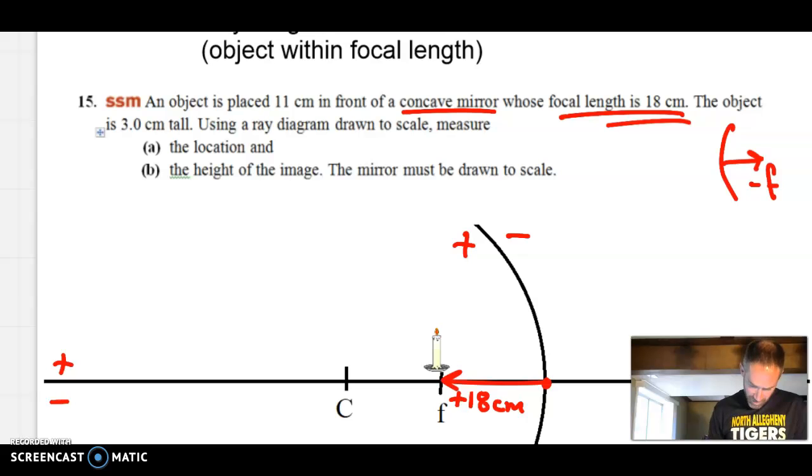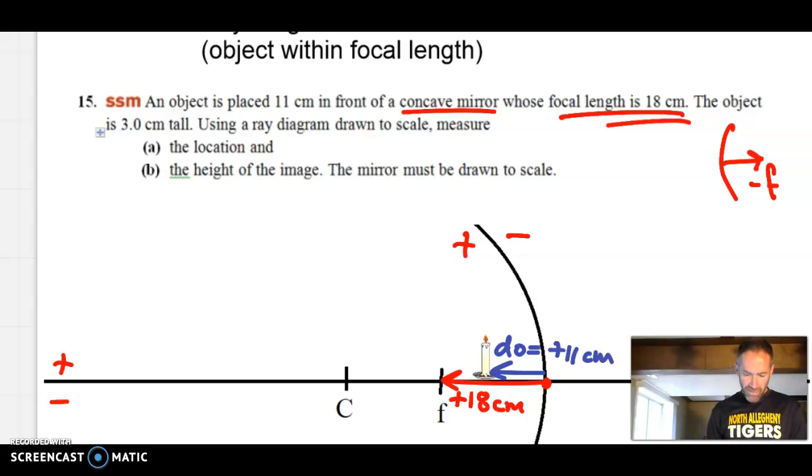And so I'm going to put this in a spot where I think it looks right, just a touch more than 9. Okay, and there we have it. Now, the DO, distance to the object, is going to be this right here. And so that DO is going to be a positive 11 centimeters. Those DOs are usually positive, especially whenever you have just one mirror, because it's going to be difficult, if not impossible, to put the object behind the mirror.